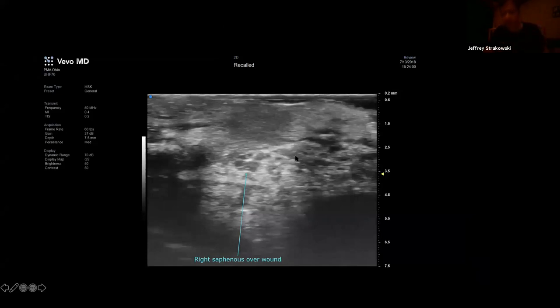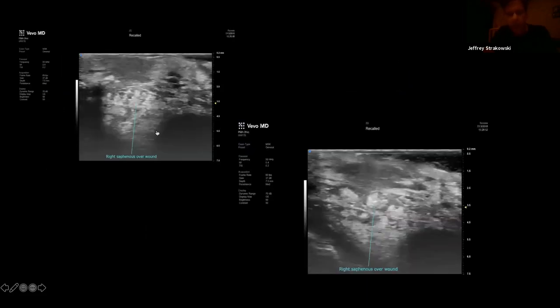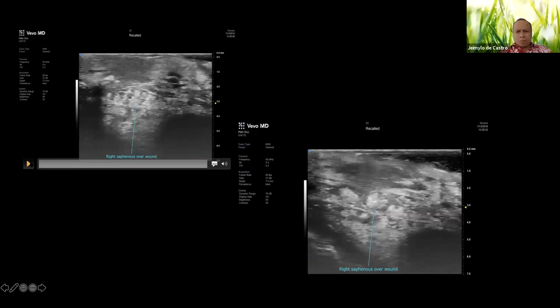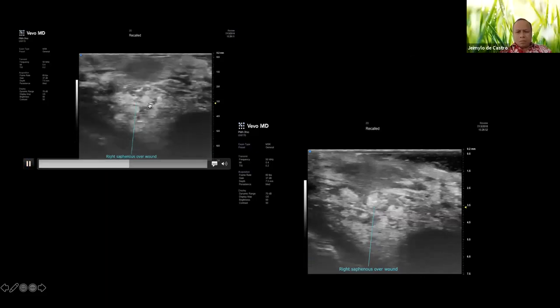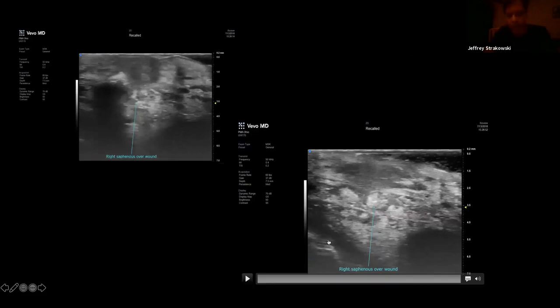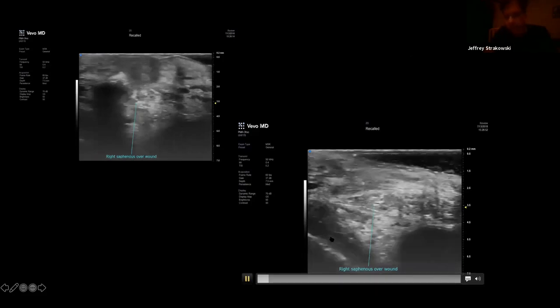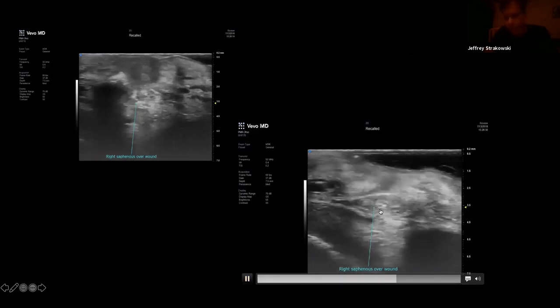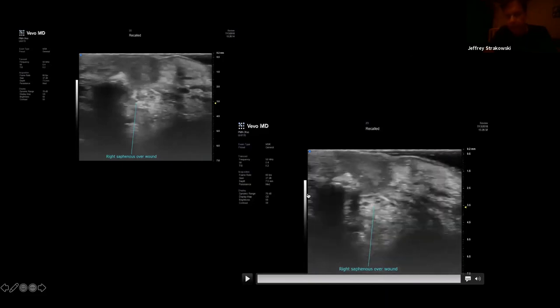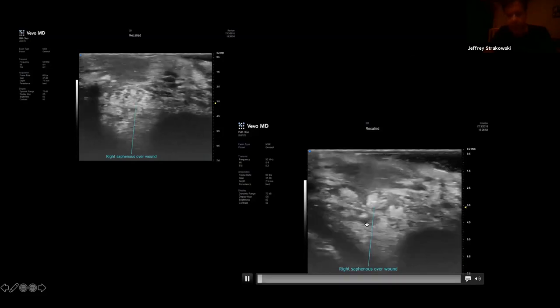So again, this is a really fine thing, but if we're going to do something maybe non-surgical and plan an intervention, we can define this neuropathy and what's happened in some detail and then try to do something that's therapeutic for this, okay? And this is just showing it, go back and forth here, the dynamic. And again, you can see that focal enlargement right there in the area of the burn. And kind of identify also if there's anything persistent or any scarring or anything that we have to deal with.